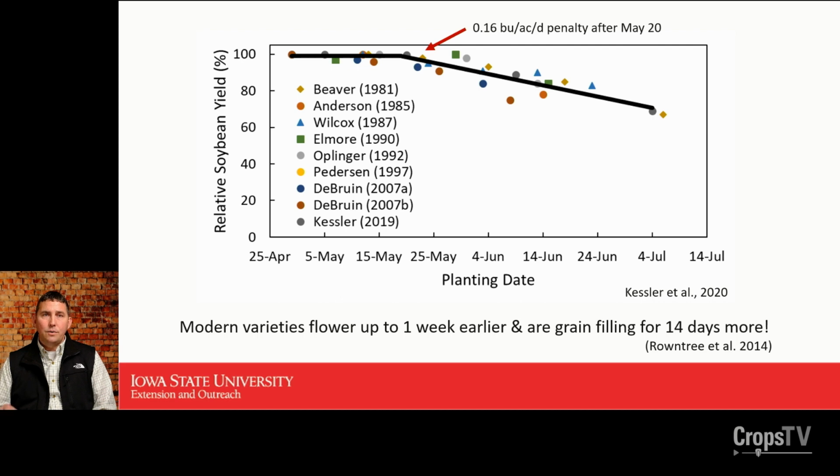One thing I do want to note is that our modern soybean varieties are flowering about 1 week earlier, and they're holding on in the fall a little bit longer as well. And so we're getting about 14 more days of grain filling. And again, I think this is important because it's partly why we have good yield potentials out until May 20th, but it also goes to show that genetically we're trying to capture as much of the growing season as we can, and we're trying to convert as much of the growing season into grain fill as we can. So part of it's a genetic thing, but part of it is us being able to take advantage of that through the variety maturities and through the planting dates that we end up using.